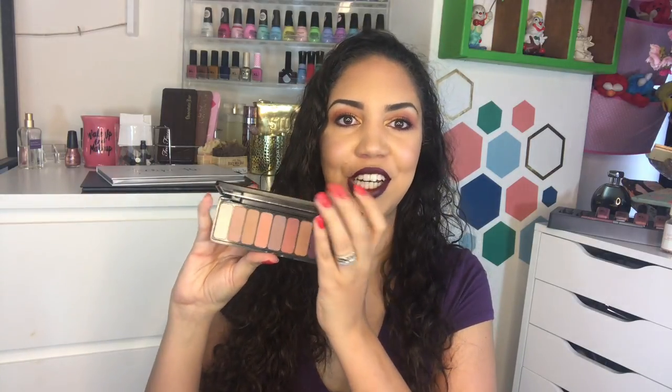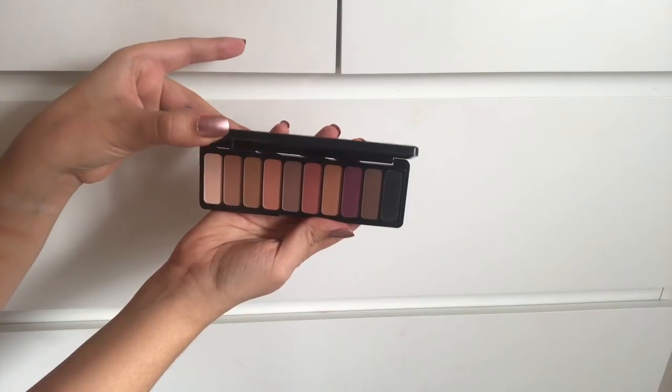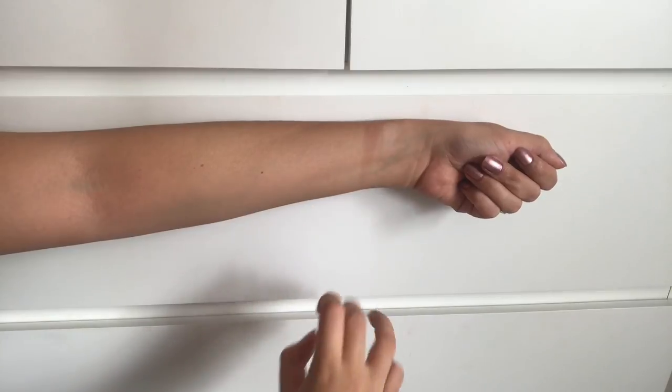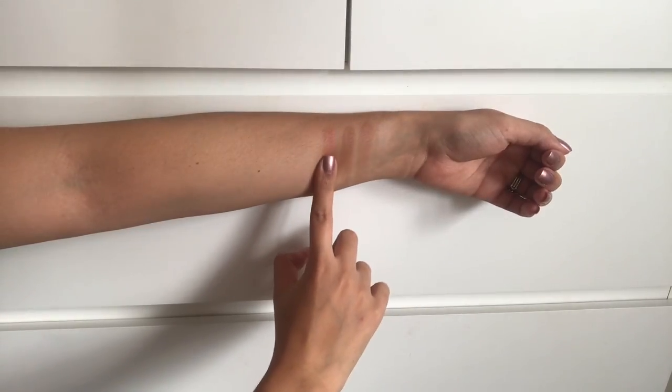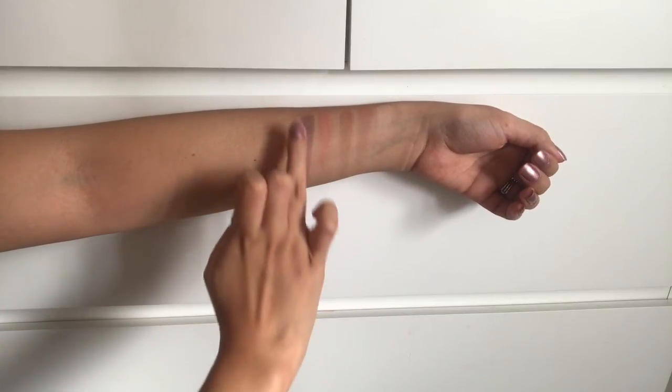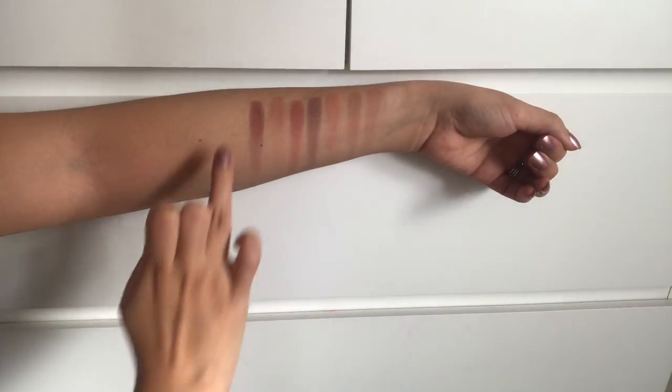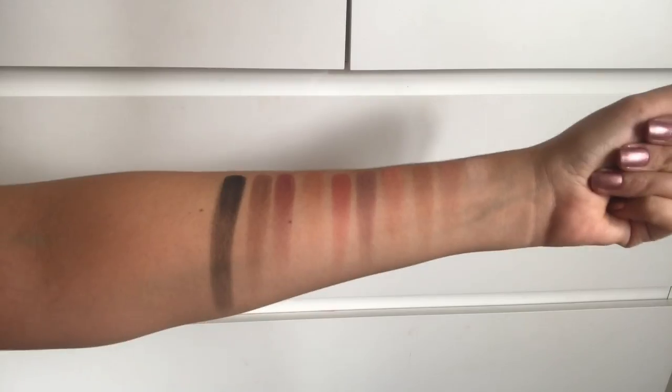This next one is sort of a muted version of the Just Peachy Mattes palette — it's by ELF, the Summer Breeze eyeshadow palette. It's beautiful and I'd definitely recommend it if you're on a budget and looking for these tones. The shades are just not quite as vibrant as I personally like — they're a little more muted, which is why it's not in my favorites. Also keep in mind this palette has no shimmers, so if you want shimmer shades, look at the ColourPop palette or something similar.